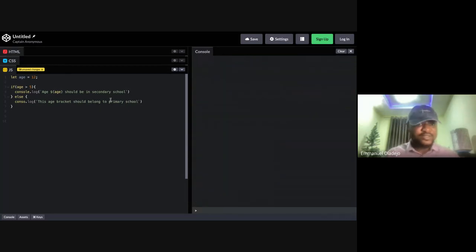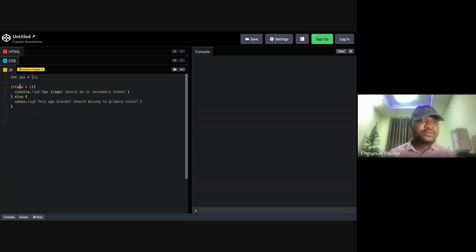So let me clear this so we can do this again. What we're trying to say is, we are working with conditional statements now. If age is greater than 5, the age bracket should belong to secondary school, else the age bracket should belong to primary school. So we define a variable called age, and then we assign a value of 12 to it.